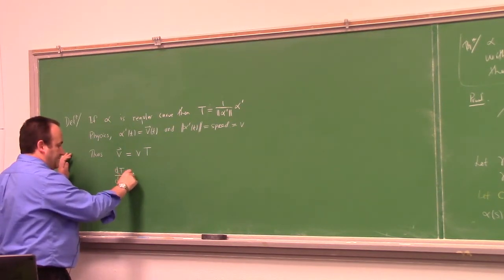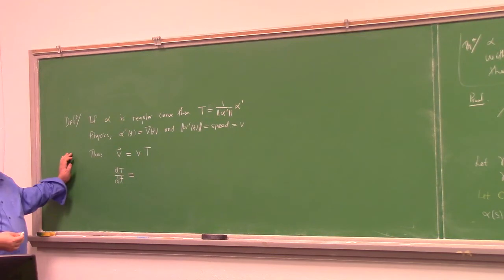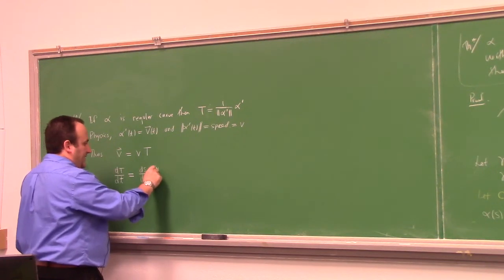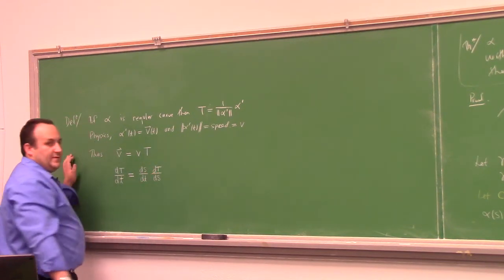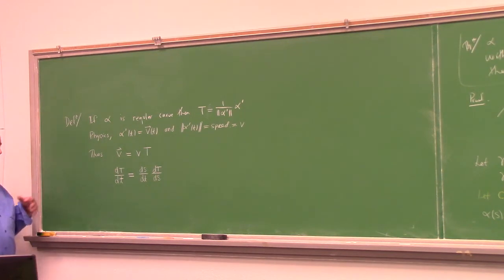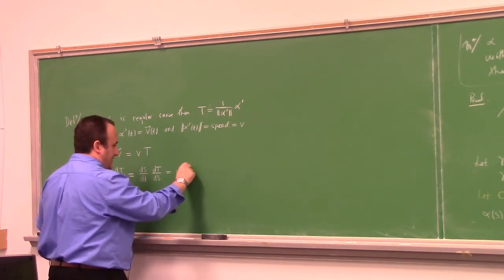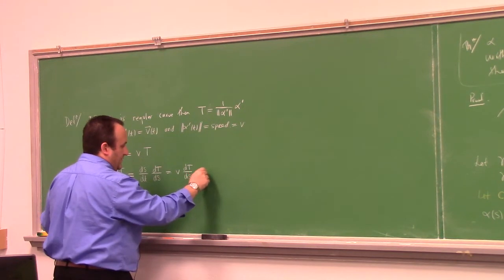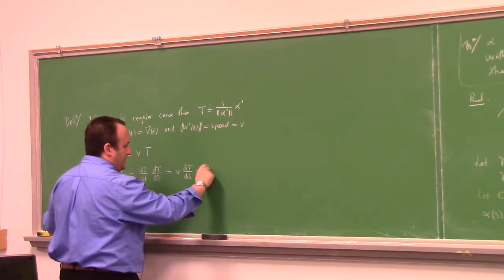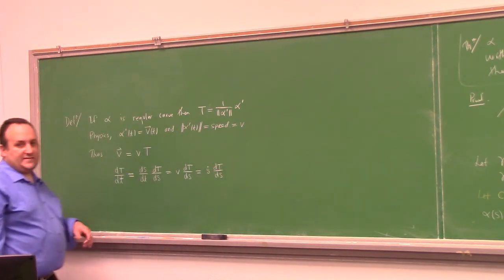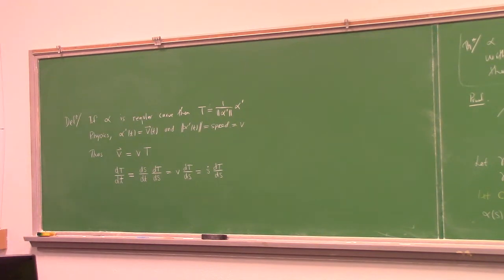right, for example. If you want to understand a quick way to remember the chain rule, it's like this. This is ds dt times dt ds. Now this is an abusive notation because technically t as a function of arc length is not the same as t as a function of time. So really I should have some tildification of this to make it proper, but whatever. The bottom line is that this is v, speed v, times dt ds. You're like, I want another notation for the same thing. Fine, since you asked. S dot times dt ds is another way you could write this, because S dot is the speed. The time derivative of the arc length is the speed.